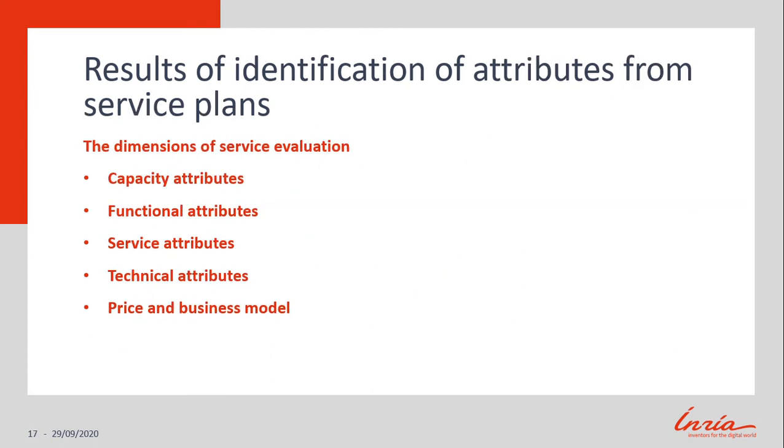From the service plans, we have identified the dimensions of service evaluation. Capacity attributes provide information about the performance and capacity of the service. Functional attributes provide information about the functional coverage of the service. Service attributes provide information about the service level associated with the plan, such as the availability of 24-hour support or a certain SLA. Technical attributes are all other attributes that describe how the service is deployed or operated.